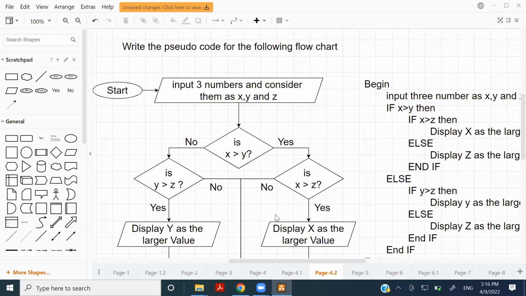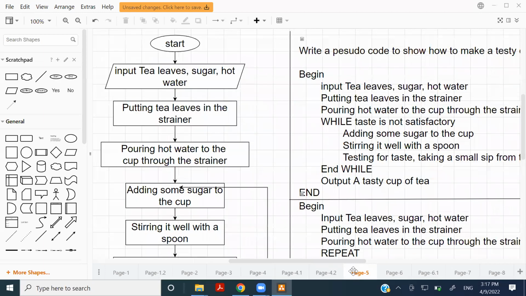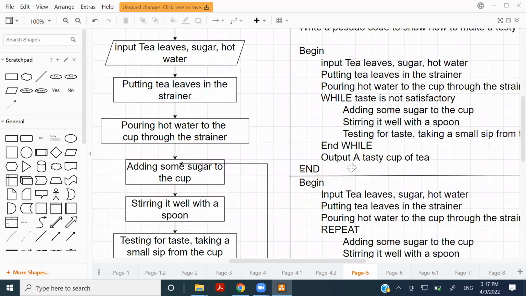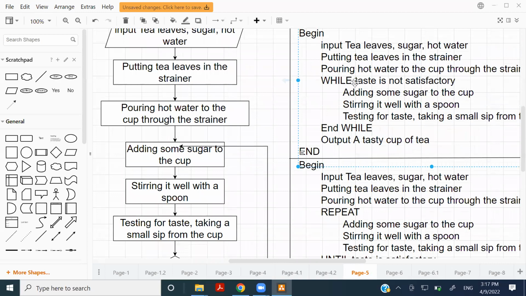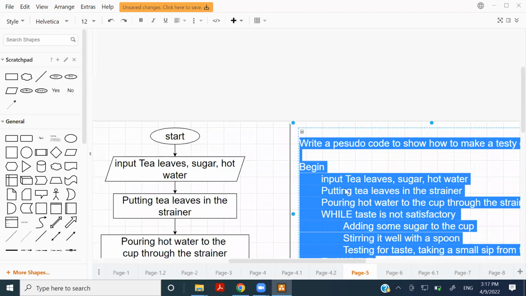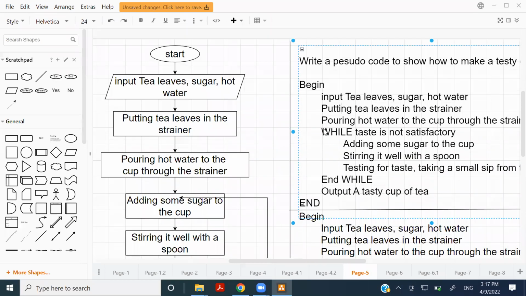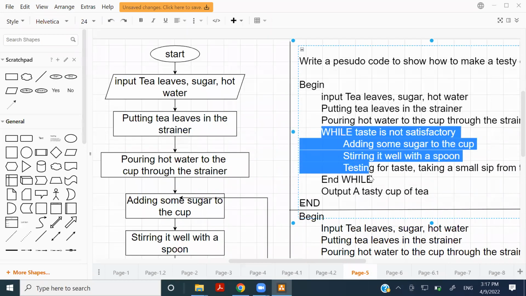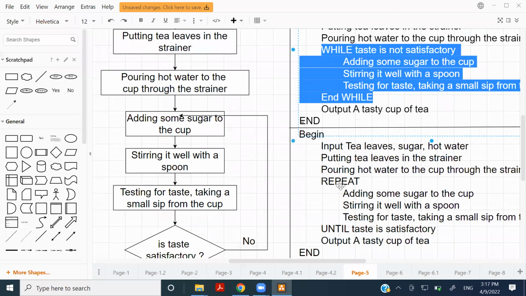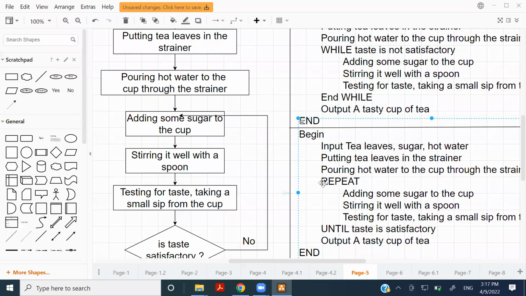So after that, we went with the iterations and we discussed there is a while structure as it shows over here. And we discussed the same thing can be written using the repeat until.